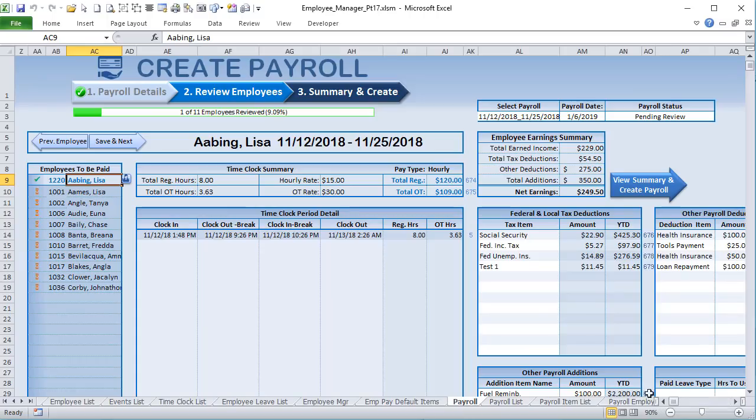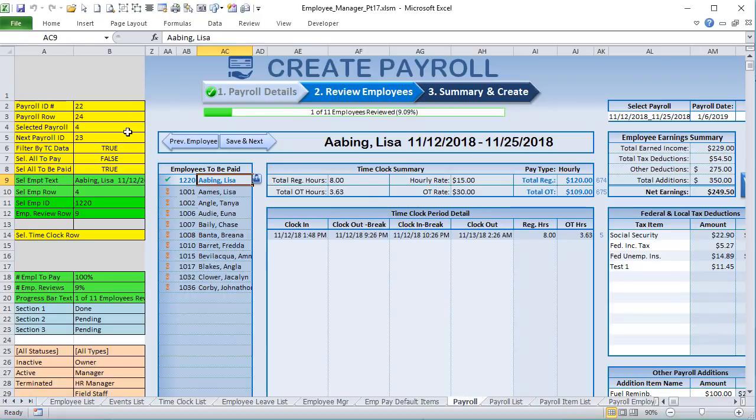We've got that located right here in B5. Here's our next payroll ID. And all that is the maximum of all of the payroll IDs, what is the max number, plus 1. So in this case, our highest number is 22, right? If we add 1 to that, we're going to get 23. That's going to get us ready for the next one. So just in case this is a new payroll, we know exactly what value to put in. Payroll ID, we know it's going to be 23.